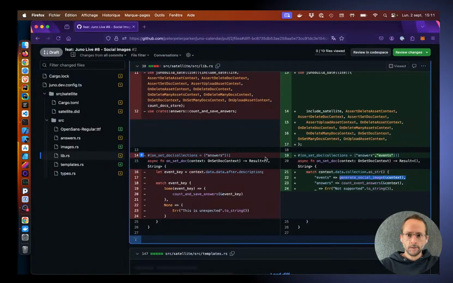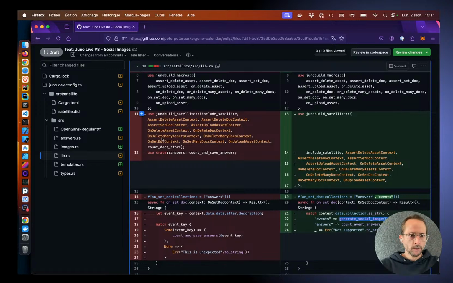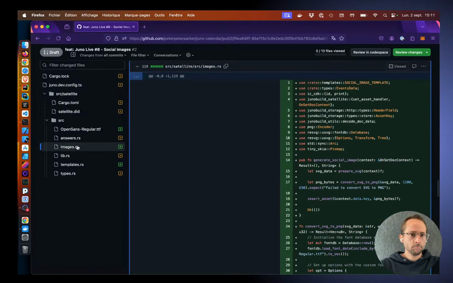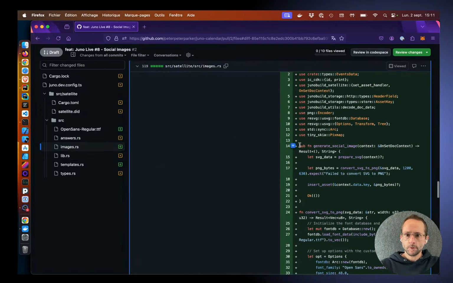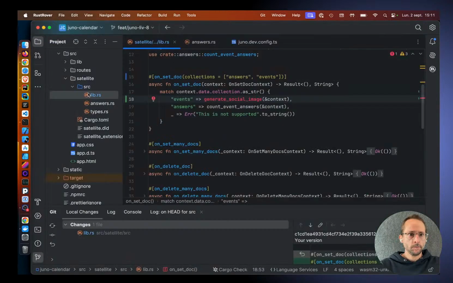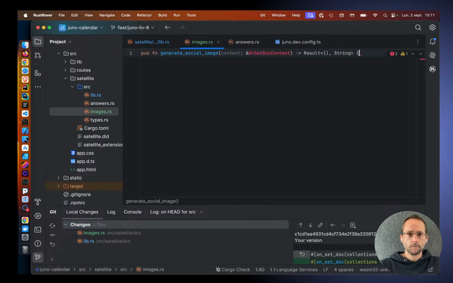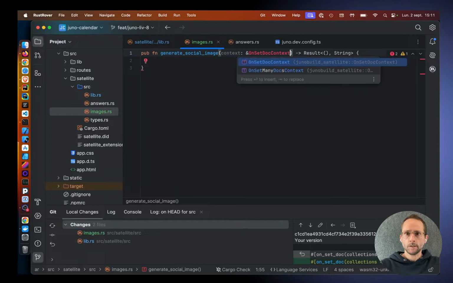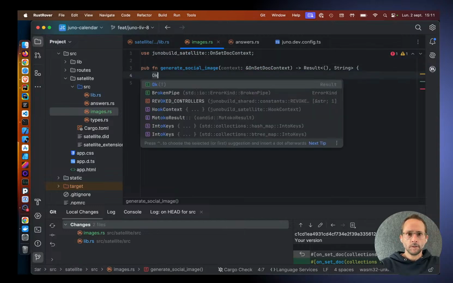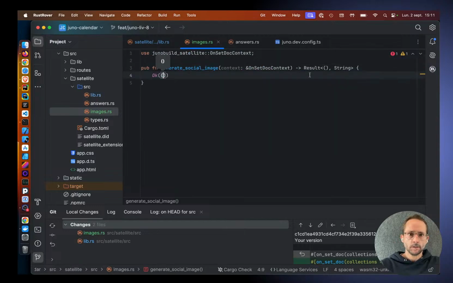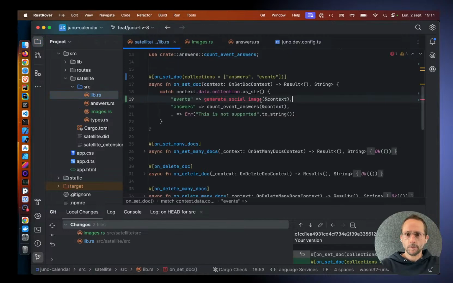And this function, I will add it in a new module. Let's call it images. Okay, and here we do that, and everything is all right, so that here we can do images, okay?